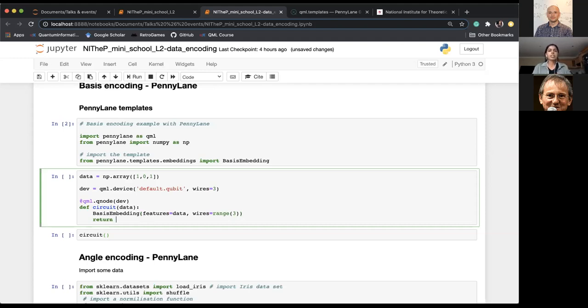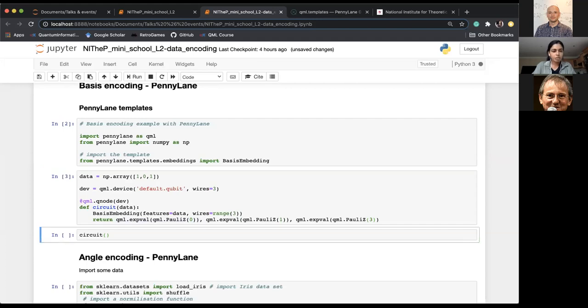And then we need to return something. If we want to see that our model is actually encoding the data as we would expect, we need to return some information so we can see that it's working. So let's, in this case, just return an expectation value. Again, just the simple sigma z expectation value, for example. That's the Pauli Z. We can return it on the first qubit, and then actually, let's just return it for all. There's probably a more sophisticated way to do this, but let's just do it for the first qubit, the second qubit, and the third qubit.